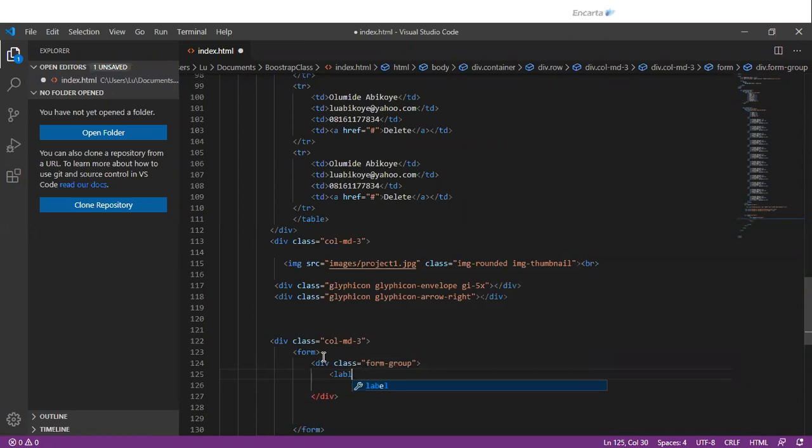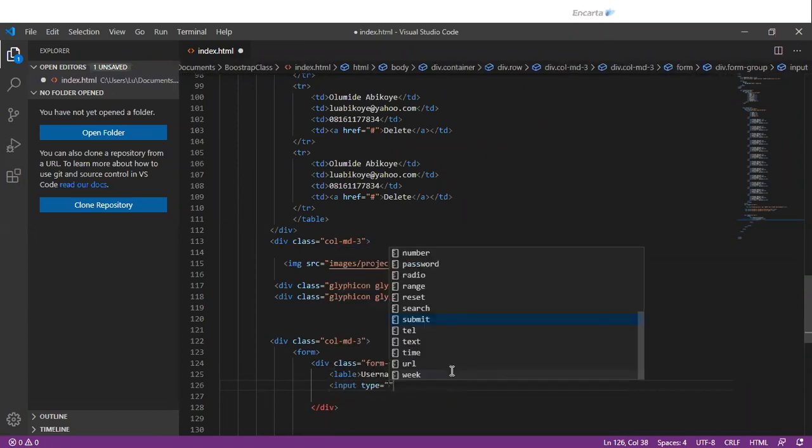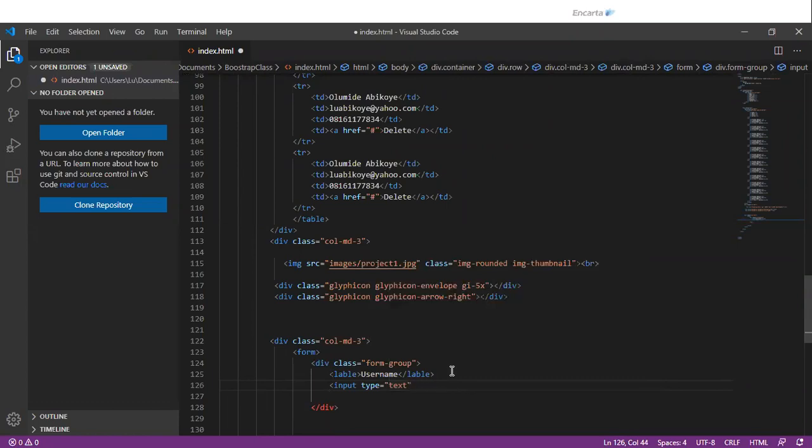So in that group, the label is so that I can easily identify first name, username. Then after the label, I can put my text field. Let me give it a name, username. And I give it a class form control.